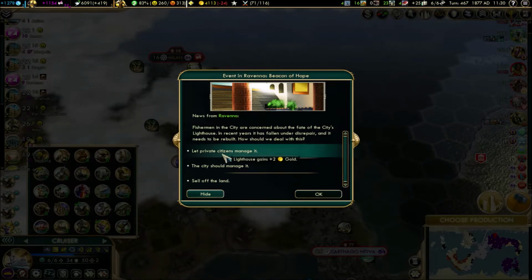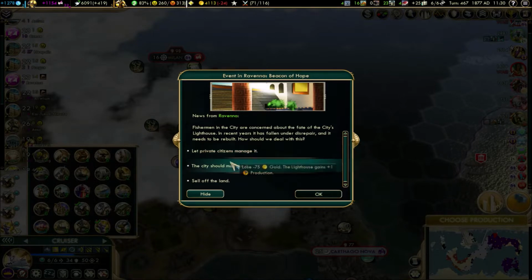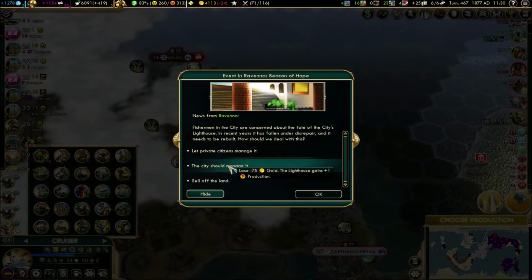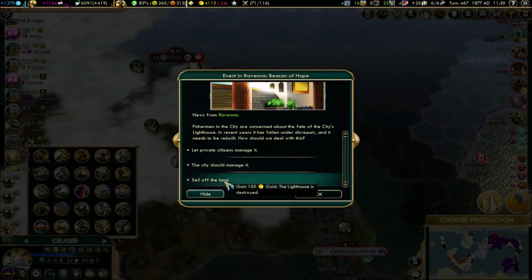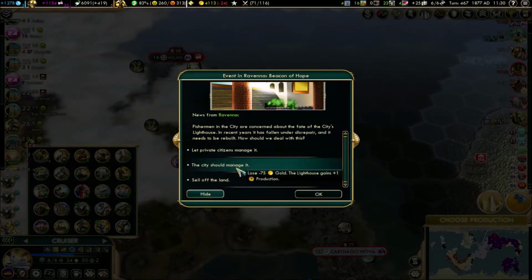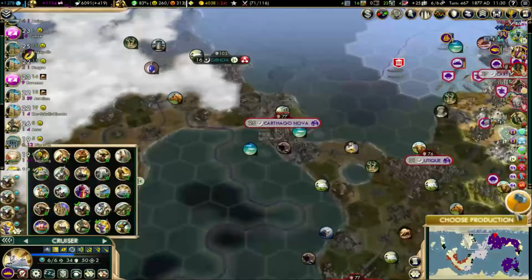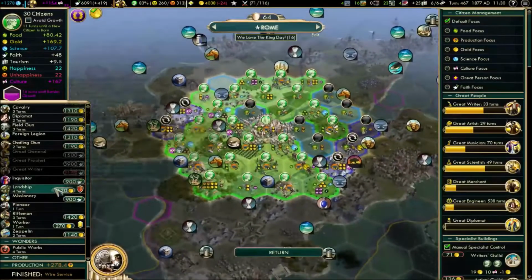Okay, fishermen, the city, concerned about the fate of the city. I love lighthouses. Okay, let private citizens manage so we get gold. Lose gold, but we gain production. Is this in all? There's just 1 city. And lighthouse is destroyed. Well, certainly not. I think extra production is worth the gold. We have plenty, even though we are negative money right now.